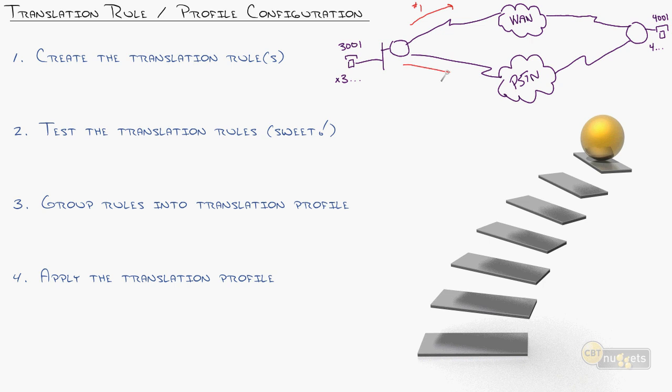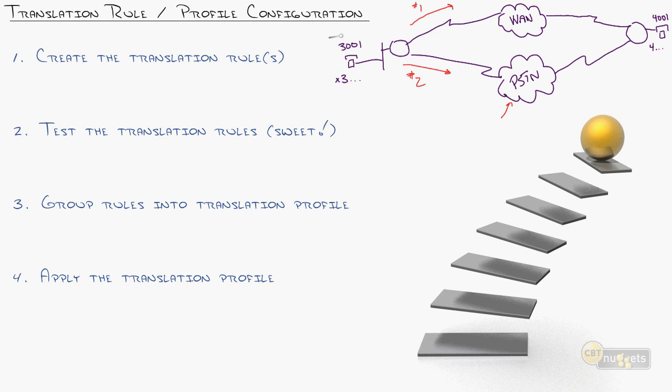However, if the WAN is down and I fail over to the PSTN, then 4-digit extensions are unacceptable. They won't work. So I want to dynamically transform the number to become something that works on the PSTN for both the called number, so it goes across, and also the caller ID information, so I don't see a 4-digit extension on the caller ID. Does that make sense? Pretty cool scenario, I thought.